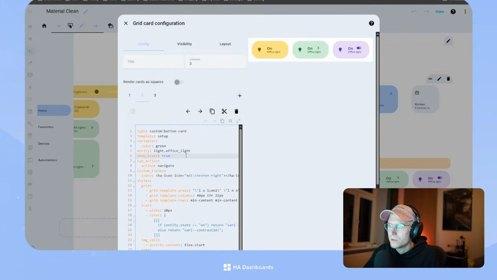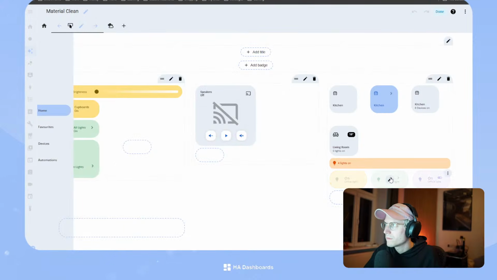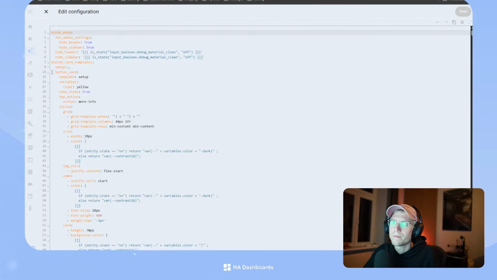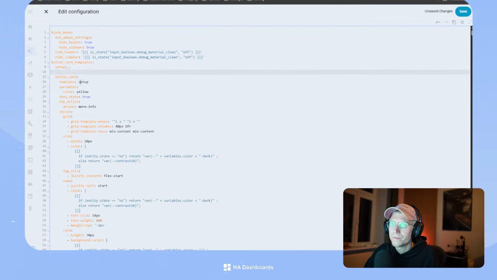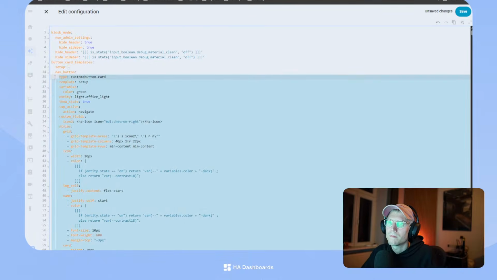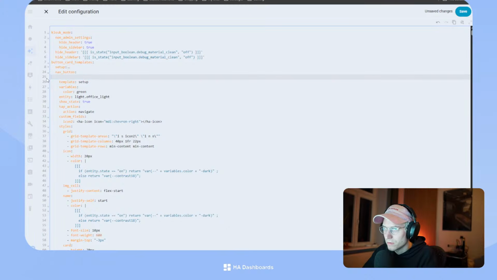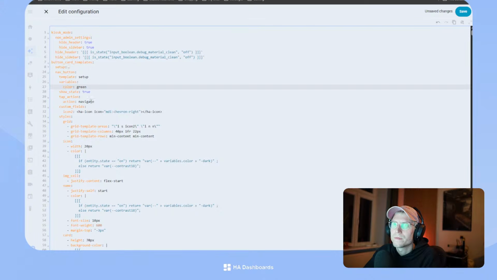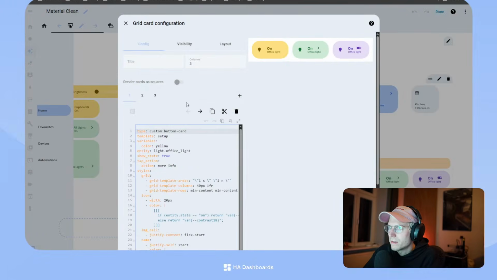Then we do the second one. And then we call it nav button. This can go. This can go as well. Save. And then we take the last one.